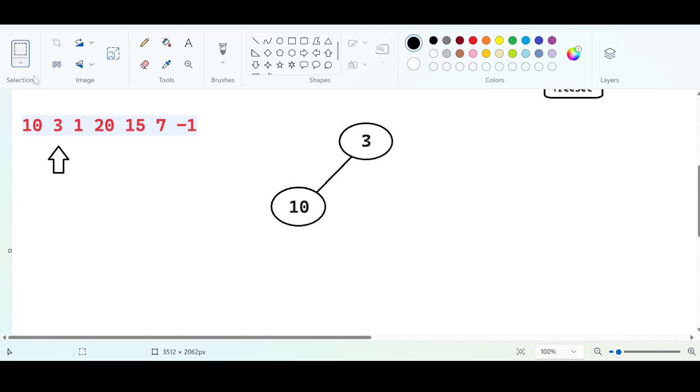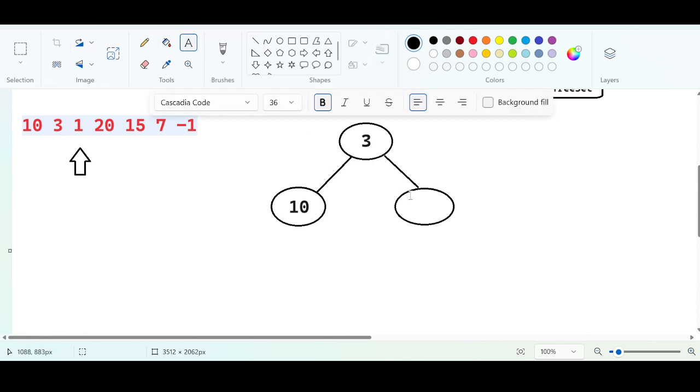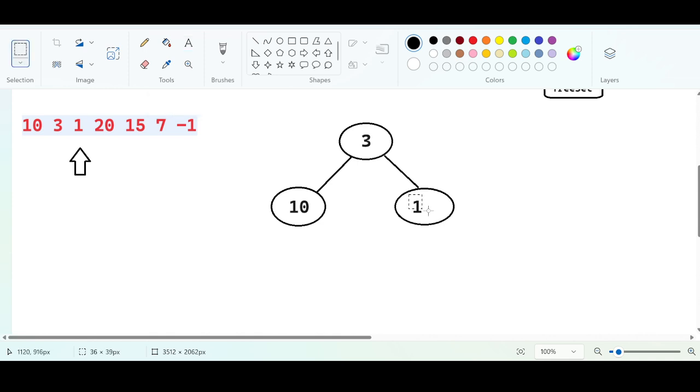Okay, now what is the third element? The third element we are trying to add is the value 1, right? So a node will be created according to the binary tree, and you add the element 1 in the created node. After adding this, again the comparison will happen between the parent and the child. The child element is lesser than the element placed inside the parent, so shifting will happen. You add elements in the binary tree from left to right, and the elements get adjusted accordingly by using the concept of min priority, right?